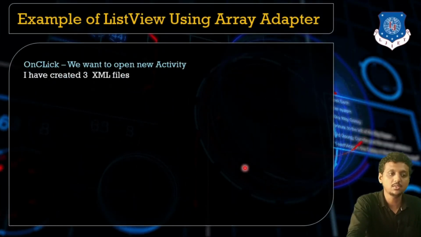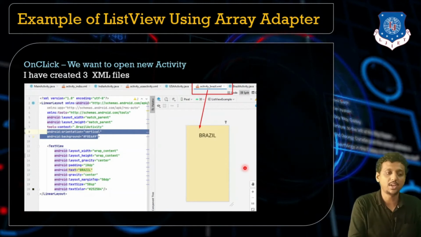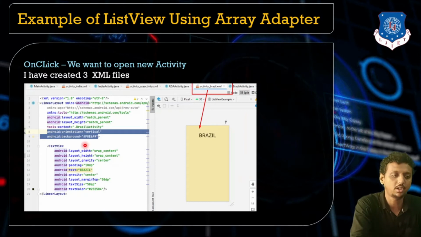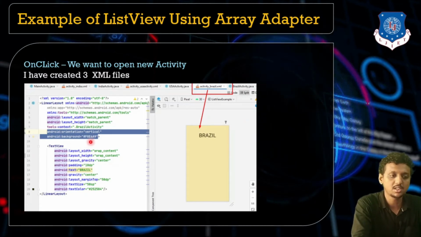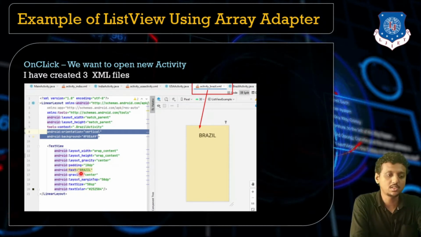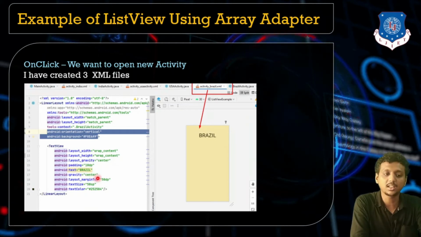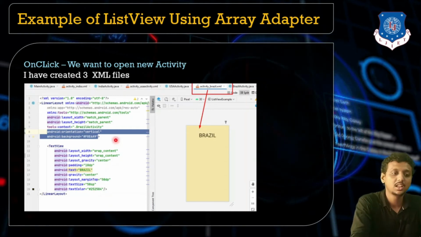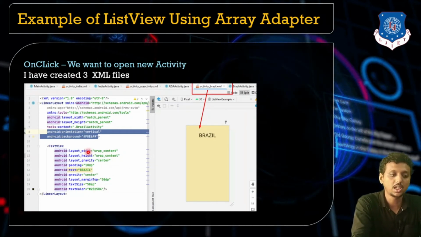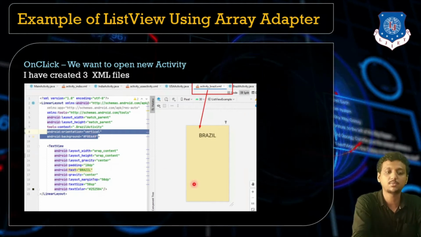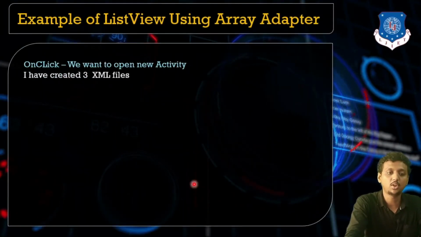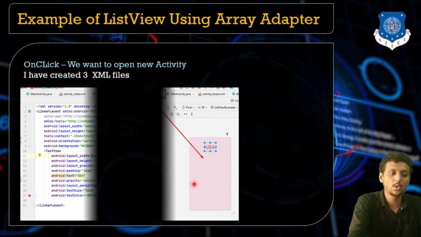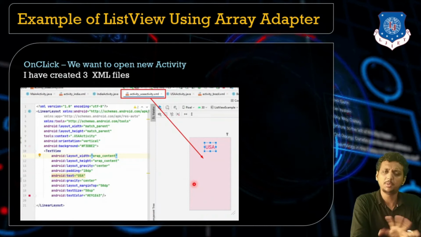Next, students, we have 3 activity files. What I did was create only one text view which contains the name of the particular country. In the inner layout, we have just set a vertical text view, Brazil is there. Keep the gravity center, the text size is 50 sp, and the text color is this. This is my activity background color. So I have taken the background color like this for Brazil. Likewise for India I have the blue color, and for the USA I have this little bit of pink color.